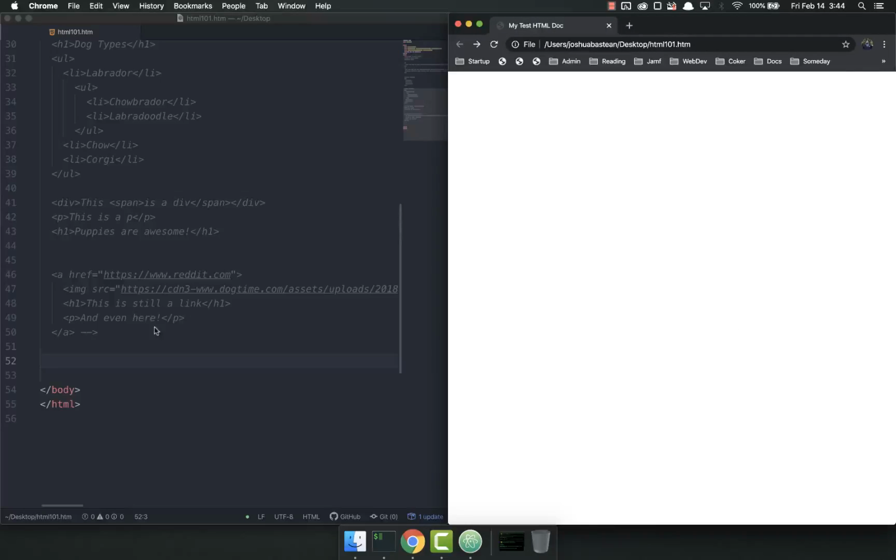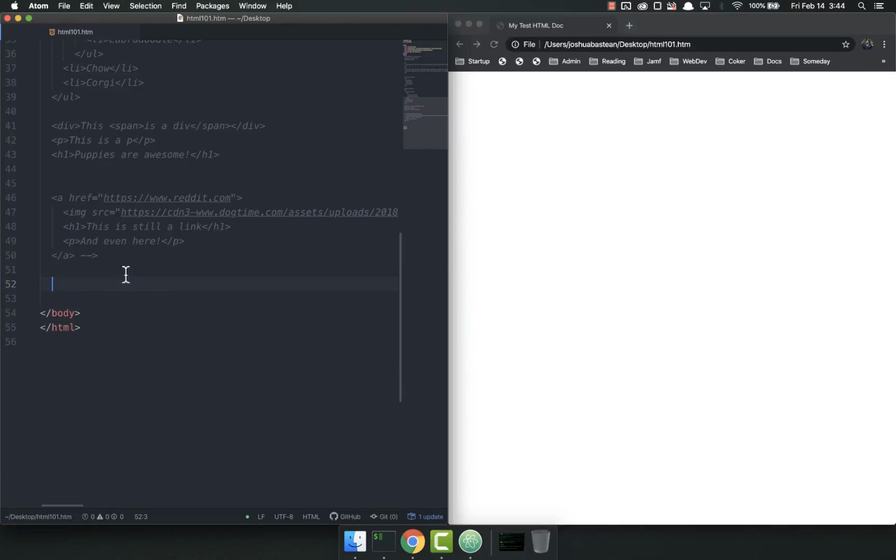So, I have commented out the rest of the stuff we were working on, and we're going to just start blank with tables. To make a table is pretty straightforward. You make a table tag. Go figure. Inside your table tag, you need two things. You need a table row tag, and inside of the table row, you need table data tags. So I'm going to duplicate this, get a few different data sets.